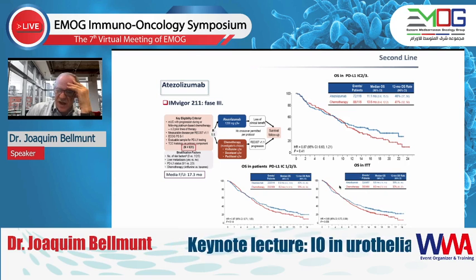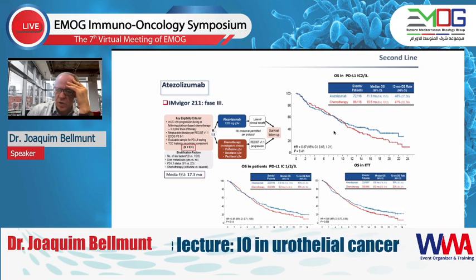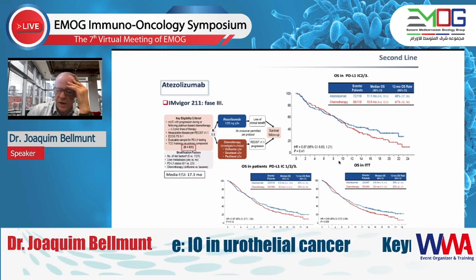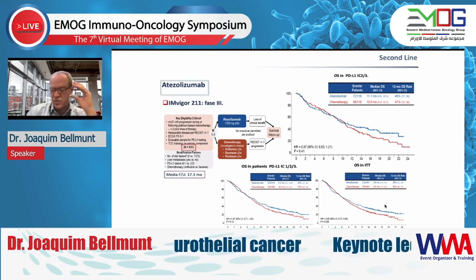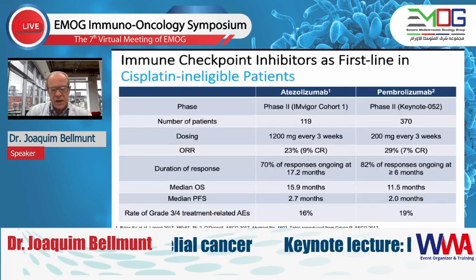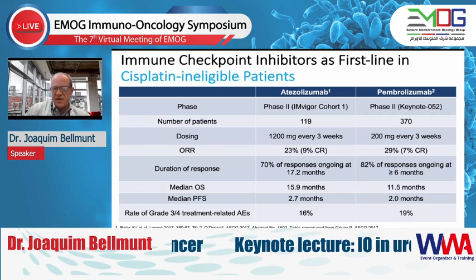Because this was a hierarchical type of design, the trial got stuck here, meaning that this was statistically non-significant, as you can see here, with a p-value of 0.4. Other subsequent retrospective analyses did show that there was some benefit in the intention-to-treat population for atezolizumab. So that's the first set of trials that led to approval in the second line.